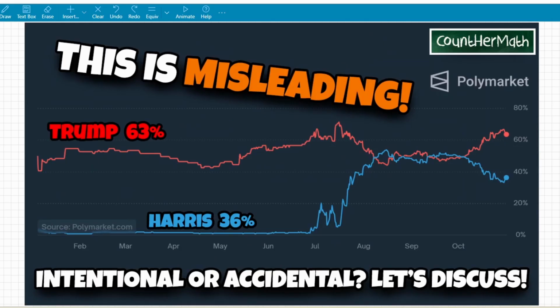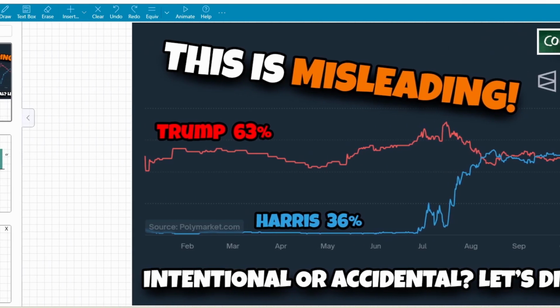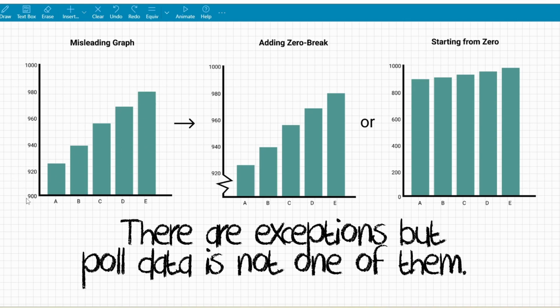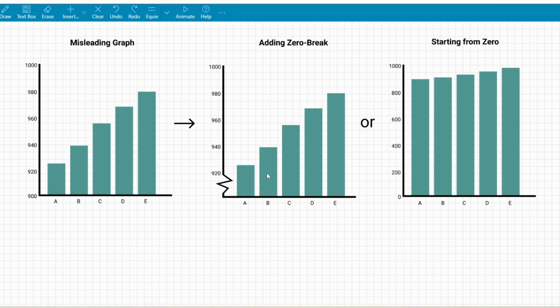So let's go back to my whiteboard real quick. I pulled up an example. So a misleading graph. So here is a graph that looks like a super big increase. In our case, we have a graph that looks like Trump is super duper high. Well, this is just completely misleading. It doesn't start at 0, and graphs are supposed to start at 0. So here, this is what I have a tendency to do when I'm in my math classes, is put this little jagged line here that shows you that it's not starting at 0. I'm being very blunt. You can't really miss this weird jagged thing that says I'm not starting at 0.